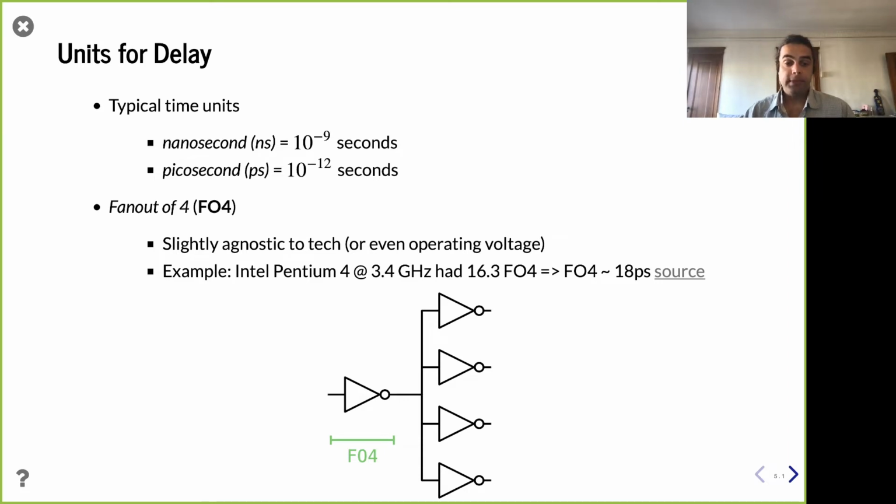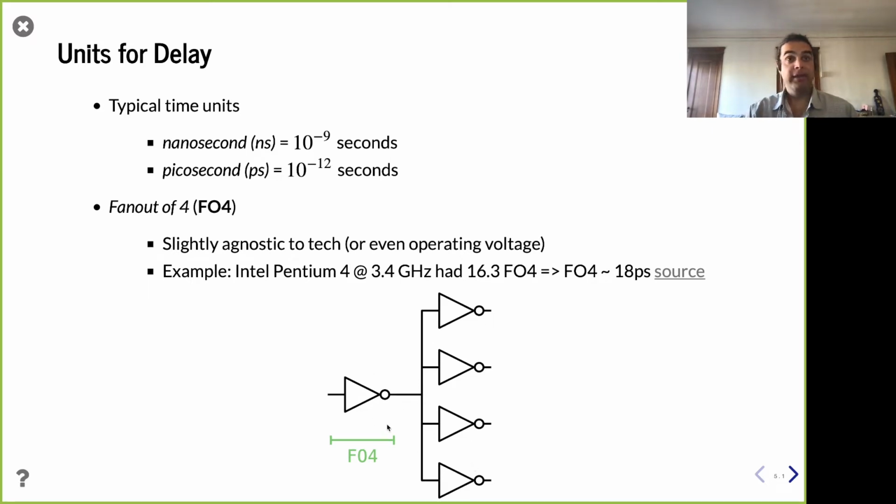So one way of dealing with this is a normalized metric called FO4, or fan out of 4. If you ever go to a conference or read some papers, you might see this come up. What they do is they say, if we have an inverter driving 4 inverters like we have down here, this is a good proxy for how fast this technology is, right? You can imagine for a given technology, some gates are faster or slower, and in another technology which gates are faster and slower changes a little bit. But the first order, most important thing is which technology you're using. FO4 is a way to normalize to a given technology, right? So for a given technology, one inverter driving 4 inverters is a good proxy for a reasonable gate and a reasonable load on it.